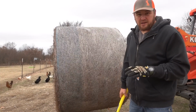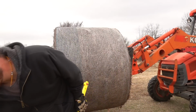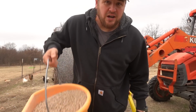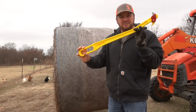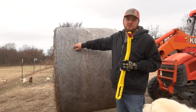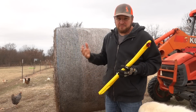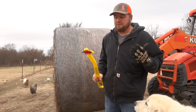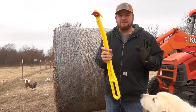Okay, so we're at the Pico pen, and we got the first bale of hay. I've got a bucket of feed right here that we're gonna use to distract all these hangry goats and other animals. But our friend Patricia sent us this here, and you guys know we never leave the netting on, the net wrap that protects the hay, because goats will get tangled up in it. They'll try to eat it, everything else. Well, Patricia sent us this. This is awesome. I haven't tried this yet.